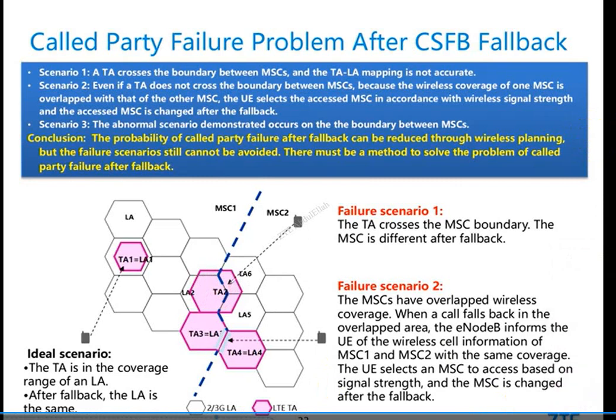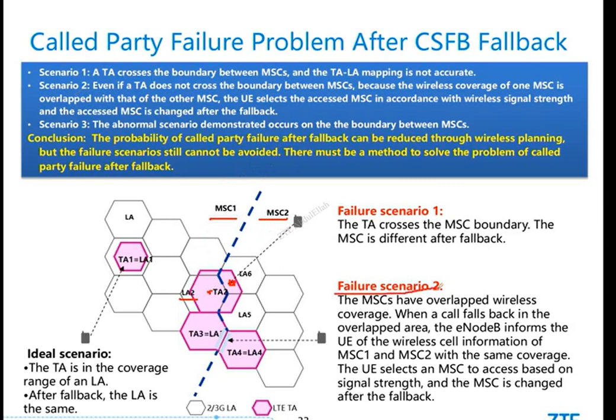For example, in this area, TA2 is LA6. LA6 belongs to MSC2, but in this area is LA2, and LA2 belongs to MSC1. So they are different MSCs. So this is a call party failure.